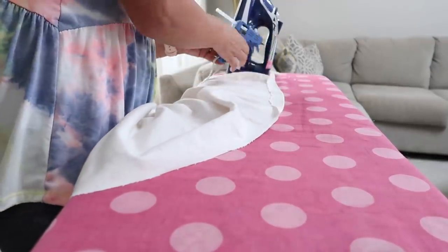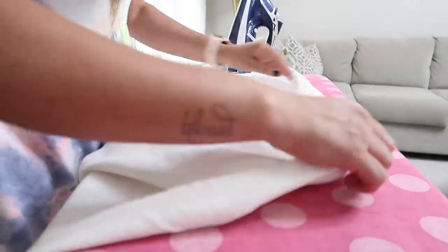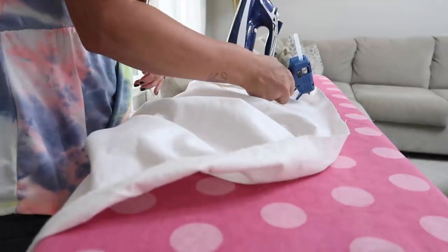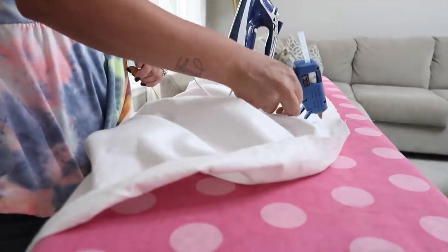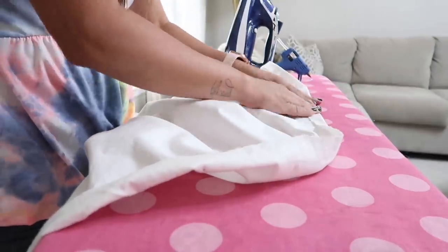Also, thank you so much for leaving me a comment and letting me know you can do it this way. I've been dying to get this done. I'm talking 4 years. I've had these curtains in my house 4 years and I always find an excuse not to do it. I knew there was like a no-sew ironing thing, but I always forget to buy it.